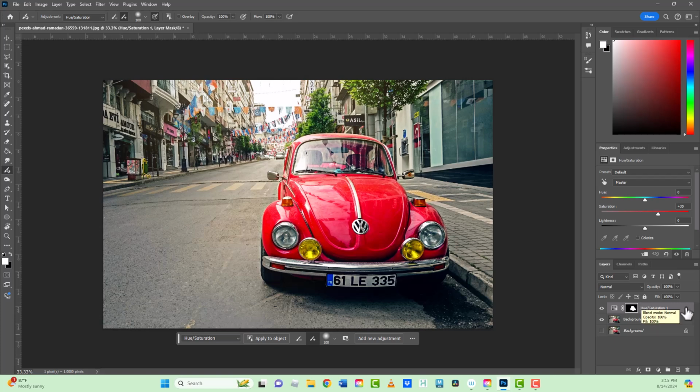It's on its own layer, so it's non-destructive. We can change the hue and saturation, and it's going to change the hue of the car, right? So we can change it to a different color. We can lower the saturation. Let's make it some other color. Let's make it, I don't know, blue. So that's already pretty cool and saved us a ton of time.